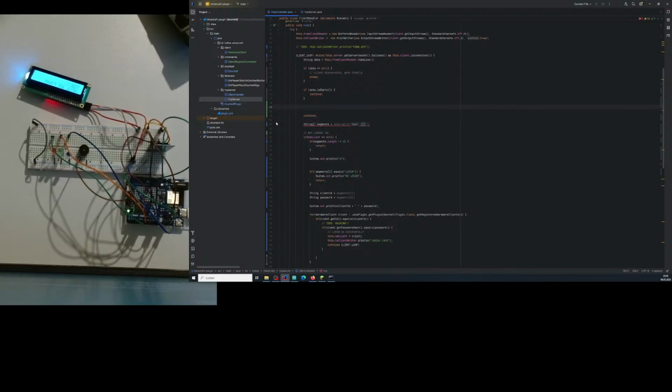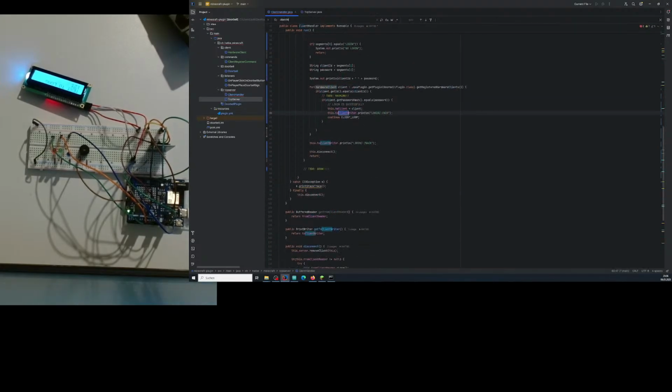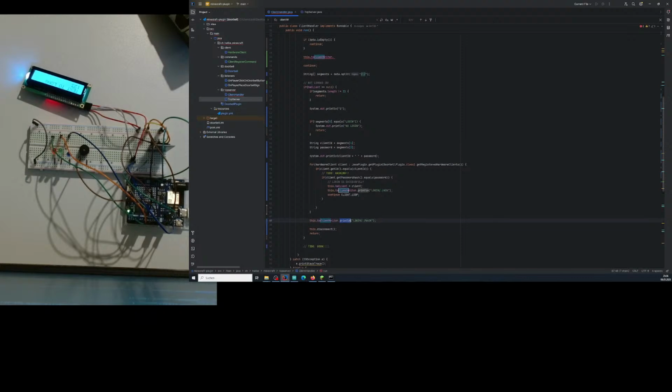So I will just continue here and just return something. This dot to client writer dot write or print line.